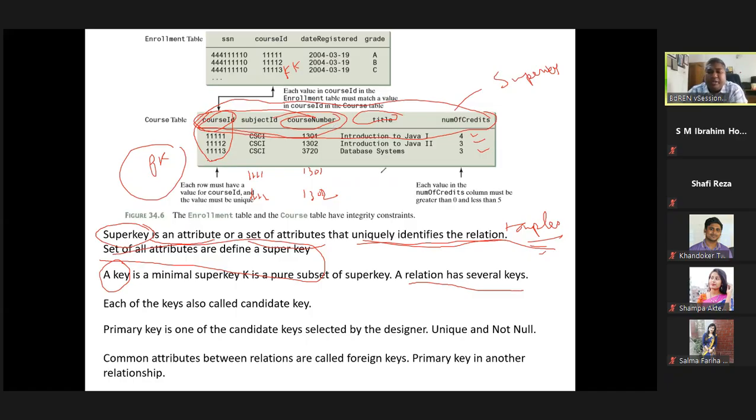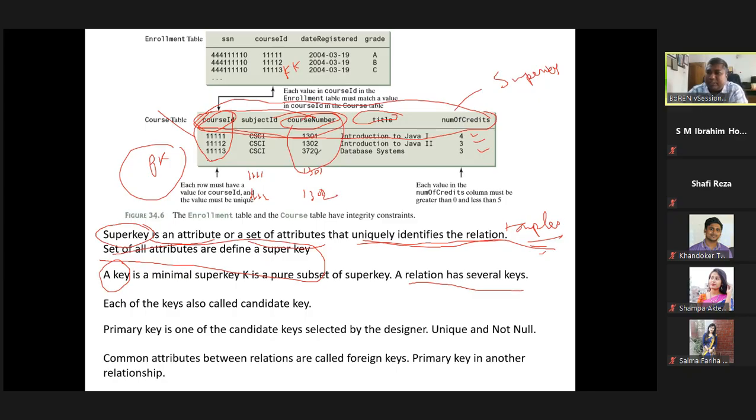Now, a candidate key has uniqueness, obviously, because it distinguishes tuples. So obviously they are unique. And also the value is not null. And that will be selected by the designer. Like you are the programmer, and you select the course number as the primary key.